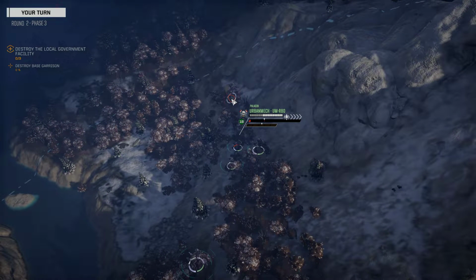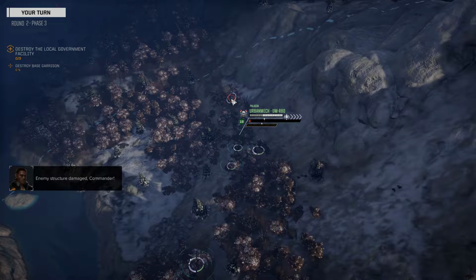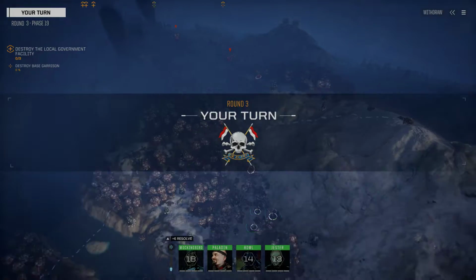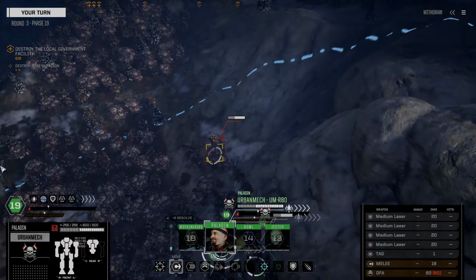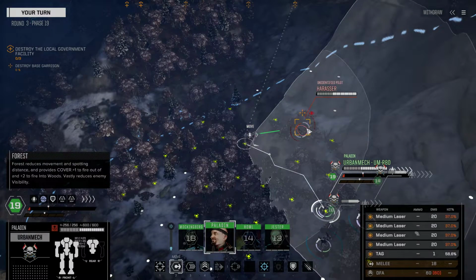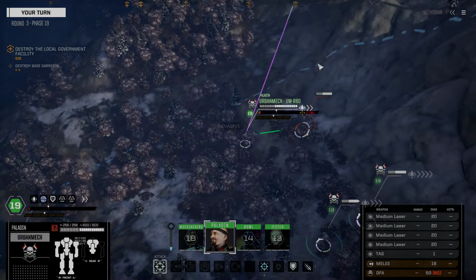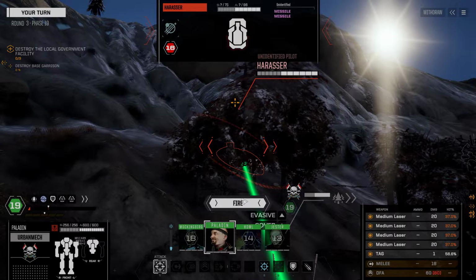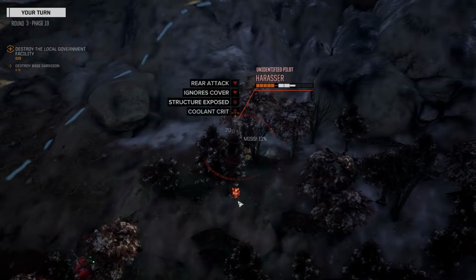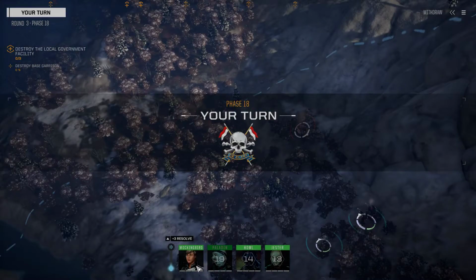We're going to basically run up to this harasser and murder him. Enemy structure damage, Commander. Ha ha ha! They shot themselves. So that's lovely. Hopefully that doesn't send anything off to make them do more stuff against me. I could kill the Striker, but what I think I want to do is just murder the harasser right here, right now. I really shouldn't be using this particular mech for this job. I should be using the Lyran Kill ammunition ones because they're more guaranteed to hit.